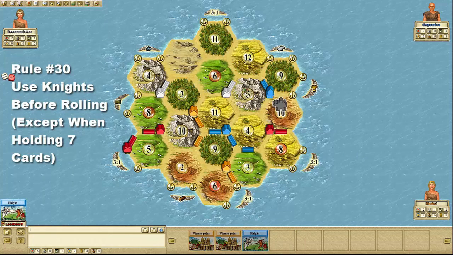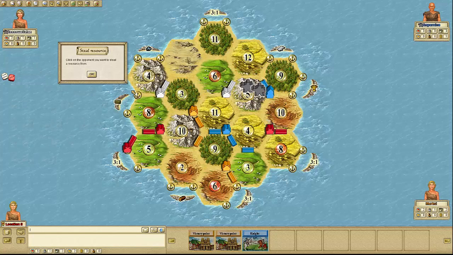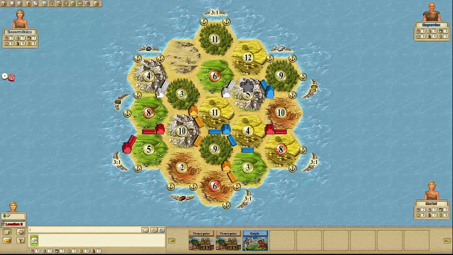So I think it's time for me to move the robber. I really want to block wheat, but that 11 doesn't seem productive enough. I definitely don't want to give the impression that I only win at Catan, because I definitely lose. And so we'll see how this goes.